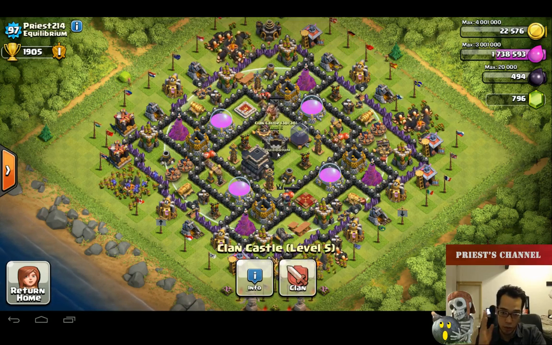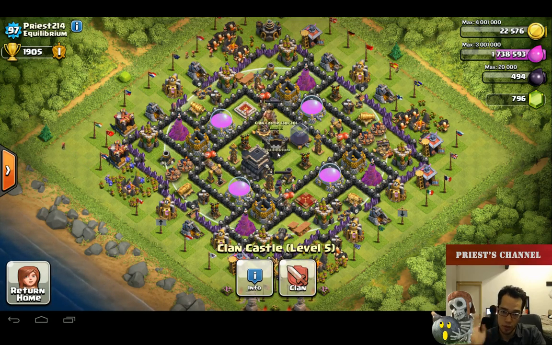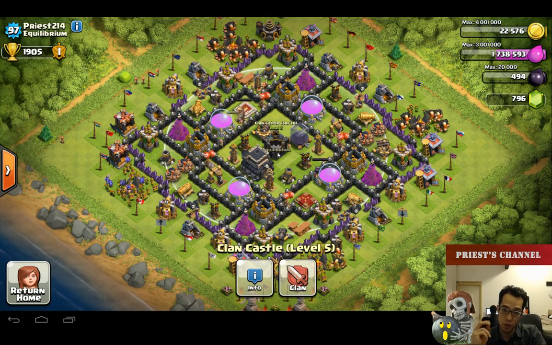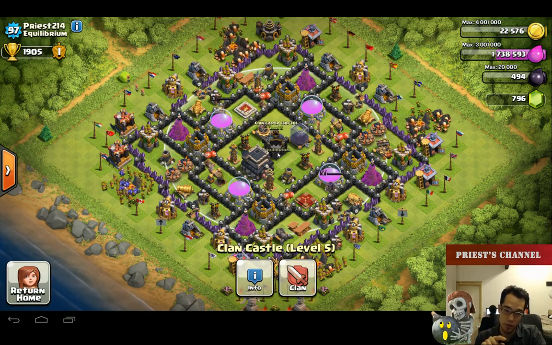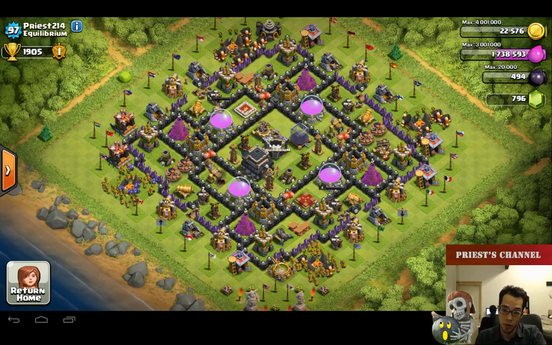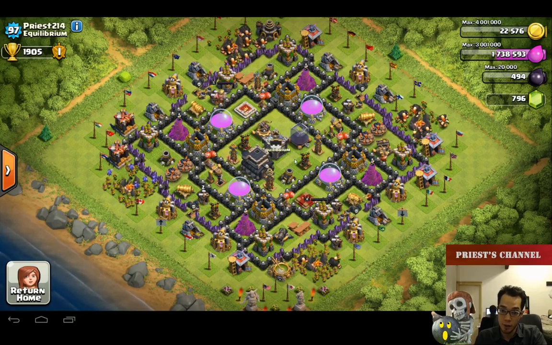Just in case you might not know, if your clan castle is used in attacking, you lose all of your units regardless, right? If your clan castle is used defensively, all the units that survive the battle go back to your clan castle and you get to keep them. So, it's just something to keep in mind. I didn't know that until I reached like Town Hall 6 or something, so it might help some of you.